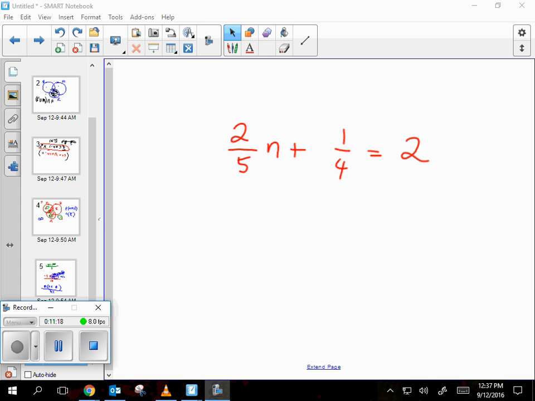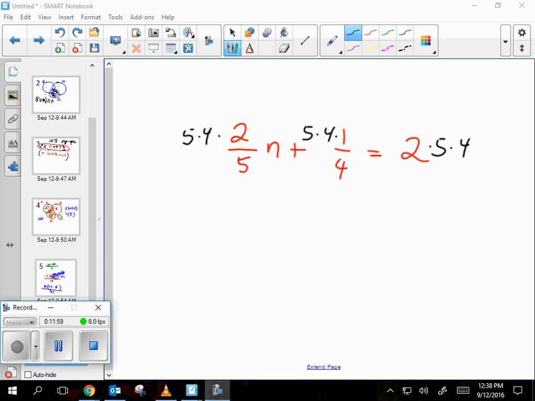Then it won't have fractions anymore. You can make a common denominator, yes, but there's an even better way. That would work, but there's a better way. It's way faster. Yes? Multiply by the denominator. What if I have a choice between a 5 and a 4? Do both. 5 times 4 and 5 times 4. You do it to everything. Now, the reason we left it as 5 times 4 instead of 20 is that it's already pre-factored, and then you can see what cancels.